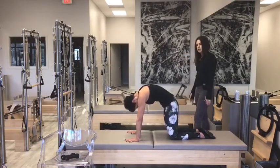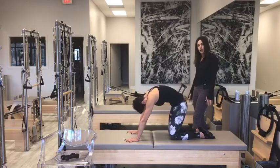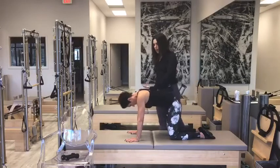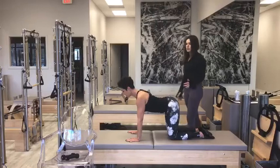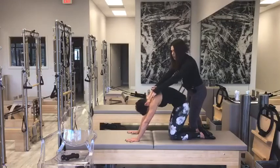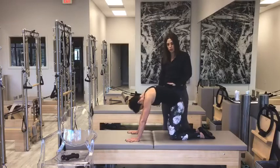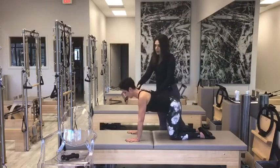Abs pull in to stretch. You can sit the hips back a little farther if you'd like a lower back stretch. Good. And then moving the hips forward over the knee line, pulling sternum forward. Inhale, pull sternum through, lift chest and gaze. Last 2, scoop the abs. Send the hips back. Exhale, rounding the spine, dropping shoulders. Keep those arms extended, engaging above the elbow to your shoulders. Then extend forward, continuing to press into the heel of the hands.